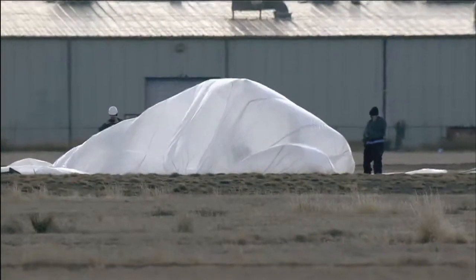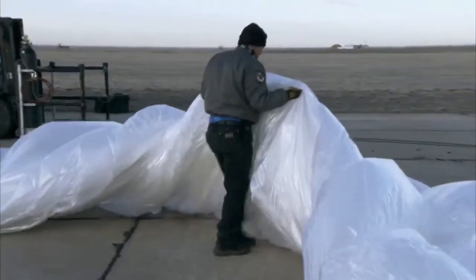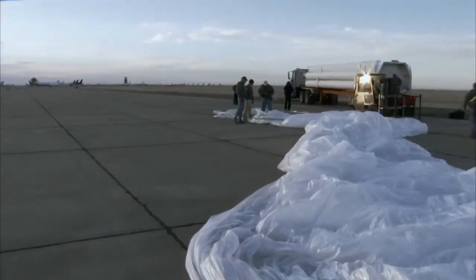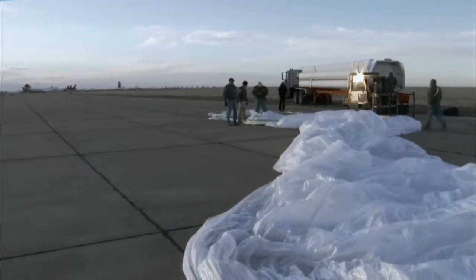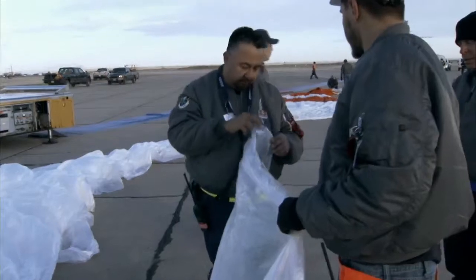The tear in the balloon was caused by a manufacturing defect. The team feels that it would not be safe to attempt a manned launch using the same brand. For the next launch, another supplier will have to be found. Yes, we do have another launch. Copy, thank you.